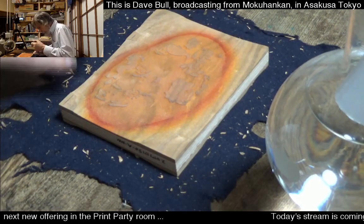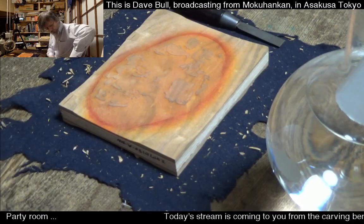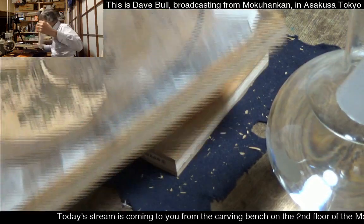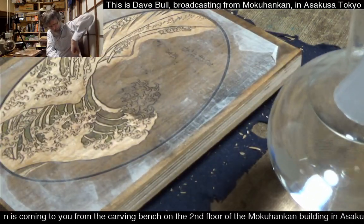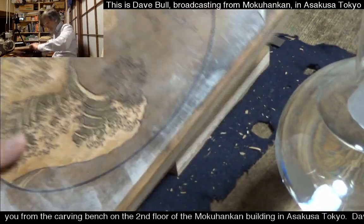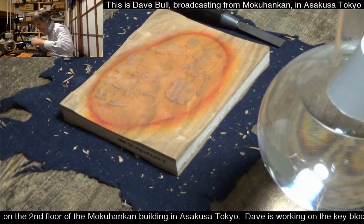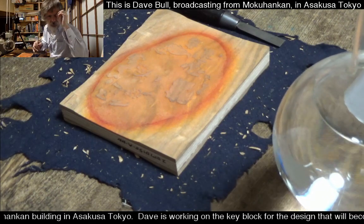Anyway. Here I am. For those of you who've just arrived, what we're doing this morning: I will be carving again on the Great Wave print. But before I do that, I have to fix some registration marks in next month's subscription print because they're carved in the wrong place by mistake.